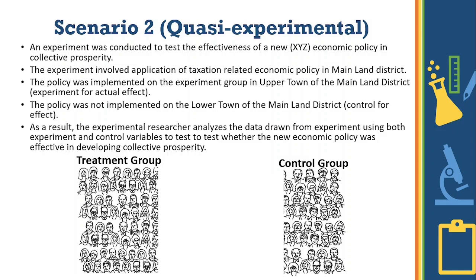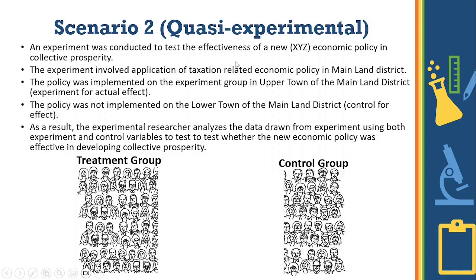In this scenario, I painted the occasion where an experiment was conducted to test the effectiveness of a new economic policy in collective prosperity, to see if that economic policy is effective in producing collective prosperity. The experiment involved application of a taxation-related economic policy in Mainland District. Mainland District is just a name I'm using here for the sake of practice.